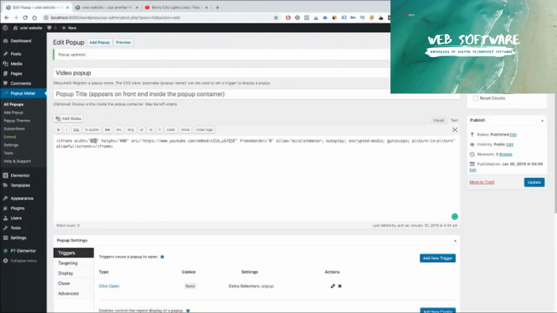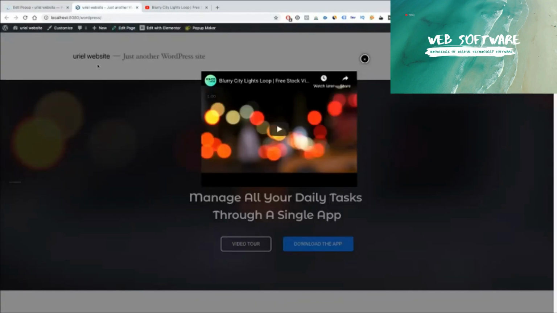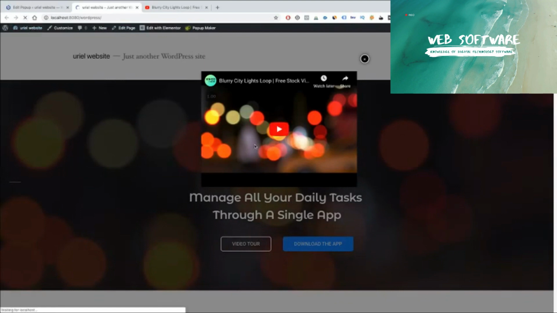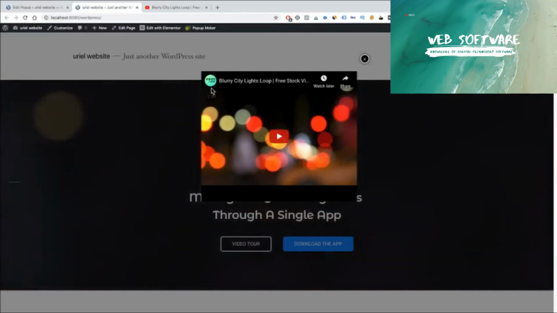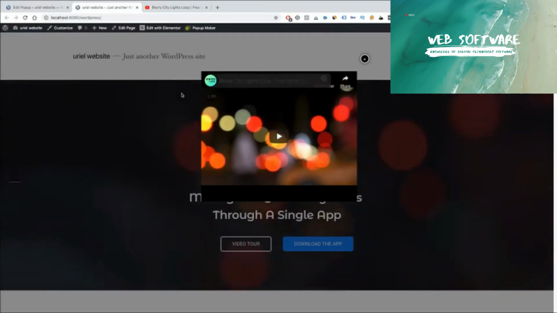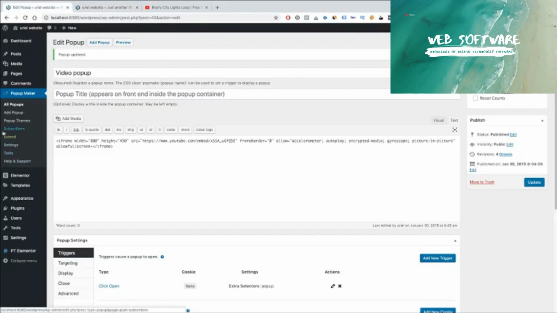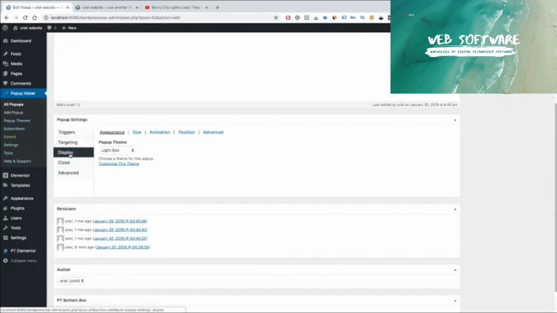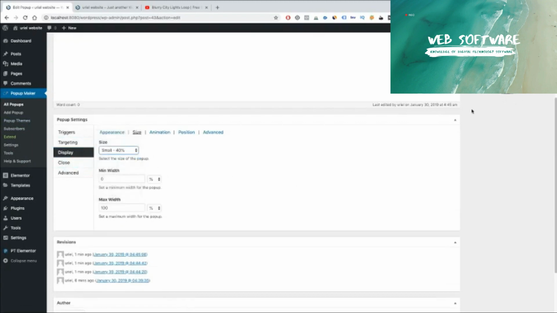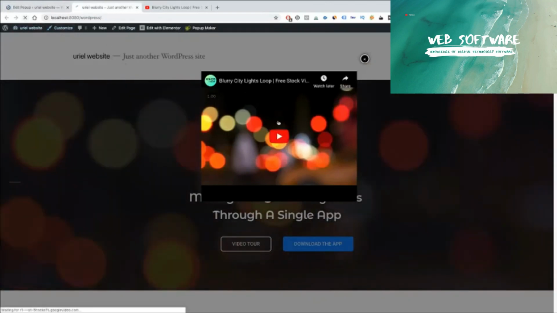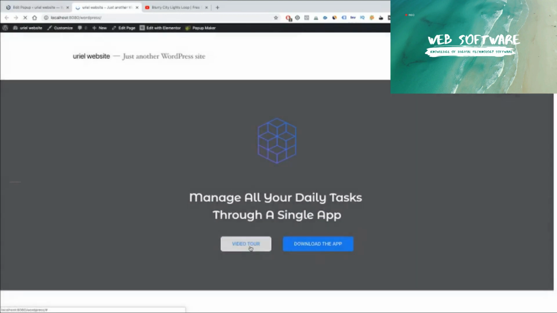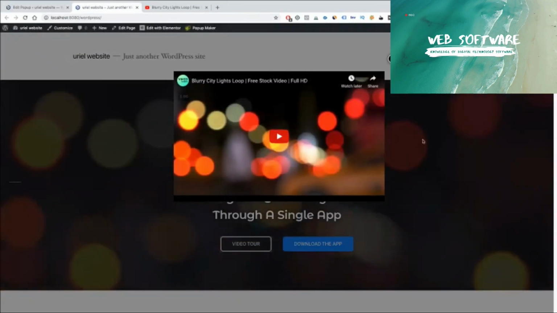Let's go ahead and make this a little interesting. Do 800. And let's leave this at 450. I'm sure you guys can tinker around with the sizing of it. You can get the size that you want. So as you can tell, the reason why it's still square like this and not anything larger is because we need to adjust the sizing here. So we need to go to display, sizing, and we need to make that 40%. Now once we make that 40%, there we go. So now we have a larger video.